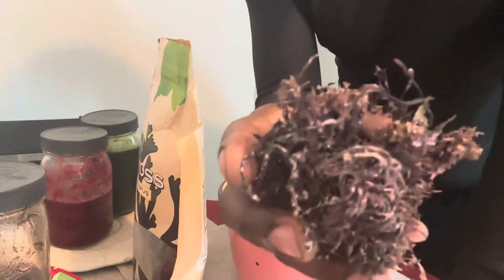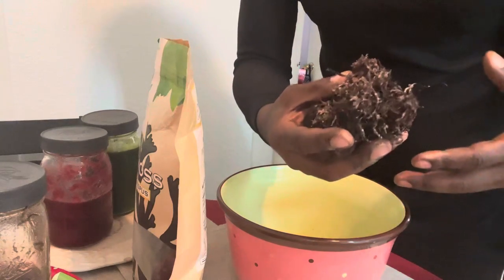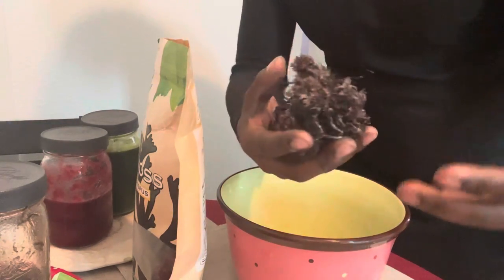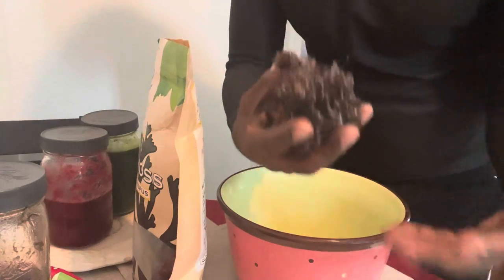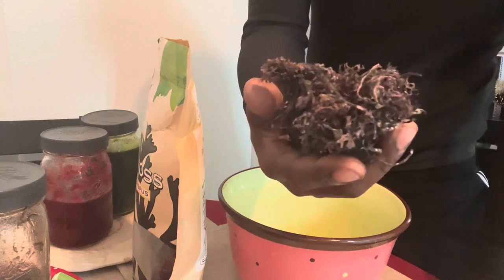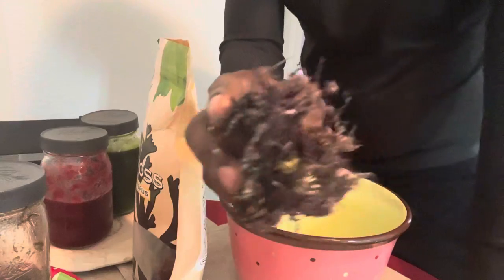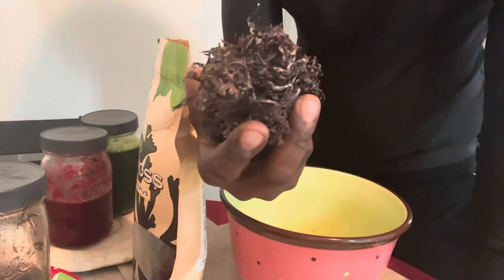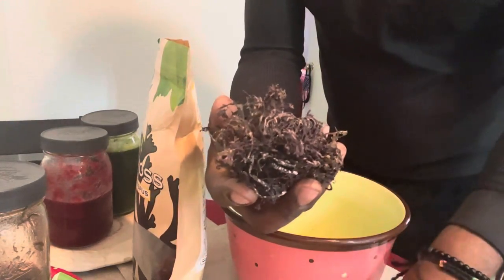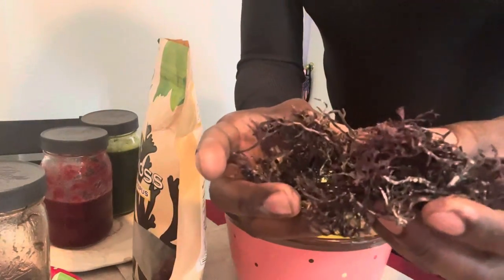It's a darker color — like a burgundy. This one, he says, has more of the antioxidants, and I personally like this one because it gives me this mental clarity and emotional well-being. I can't explain it, it's just really great. And if you suffer from anxiety or just have a lot of stress, I would recommend this one. It has more antioxidants than the golden sea moss, the wildcrafted Irish moss.